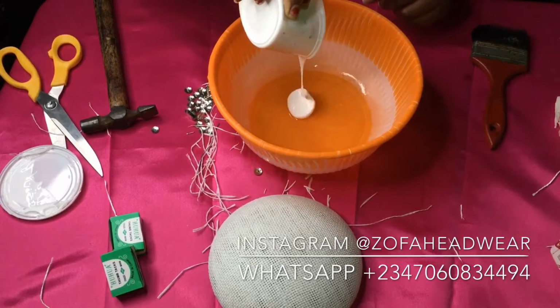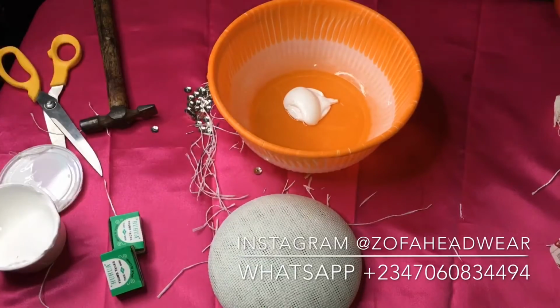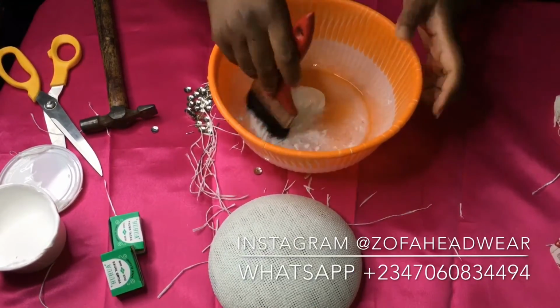So that's what the stiffener looks like. Some people sell already diluted stiffener in the market, but I like to buy the really thick one so that I can do it the way I like.